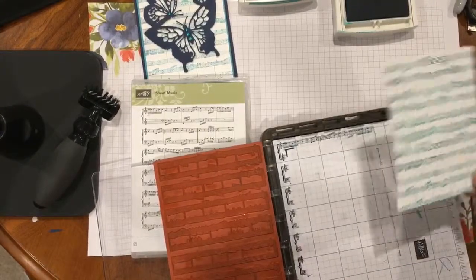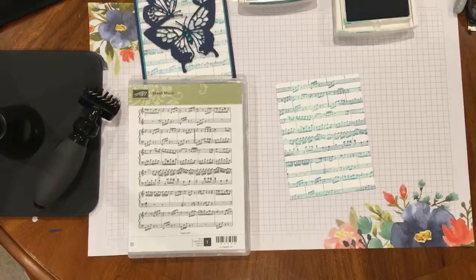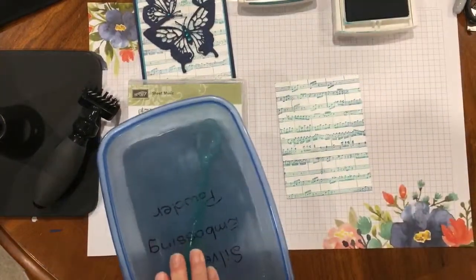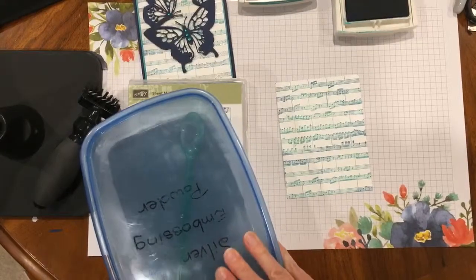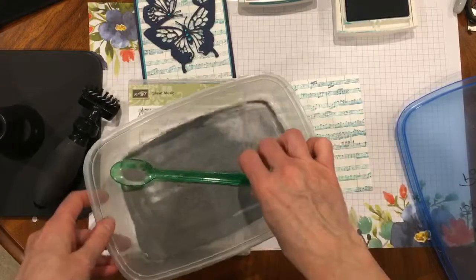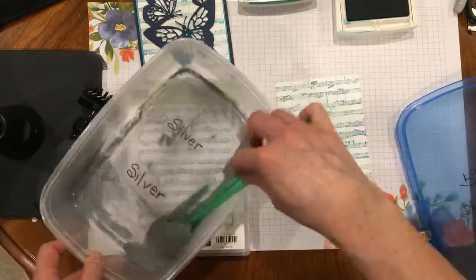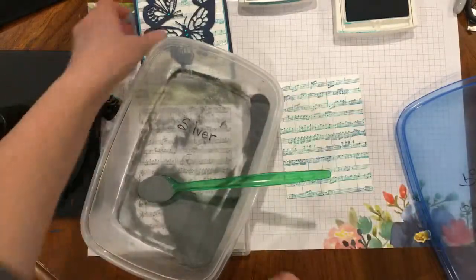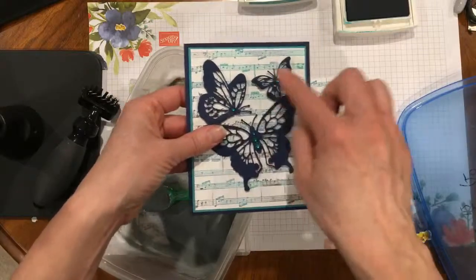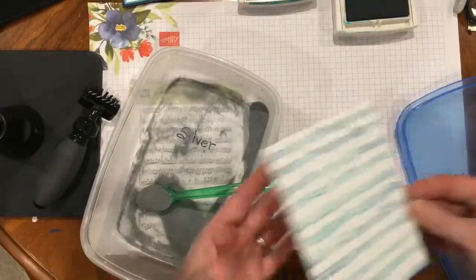So I'm going to remove this from the temporary adhesive, and for this card I used silver embossing powder. Actually, after I'm done doing this demonstration, I'll show you some other colors that I tried. But for the butterflies that I was using, I didn't want it to be too busy in the background because the butterflies already have some busyness going on with them. So I thought the silver looked best.